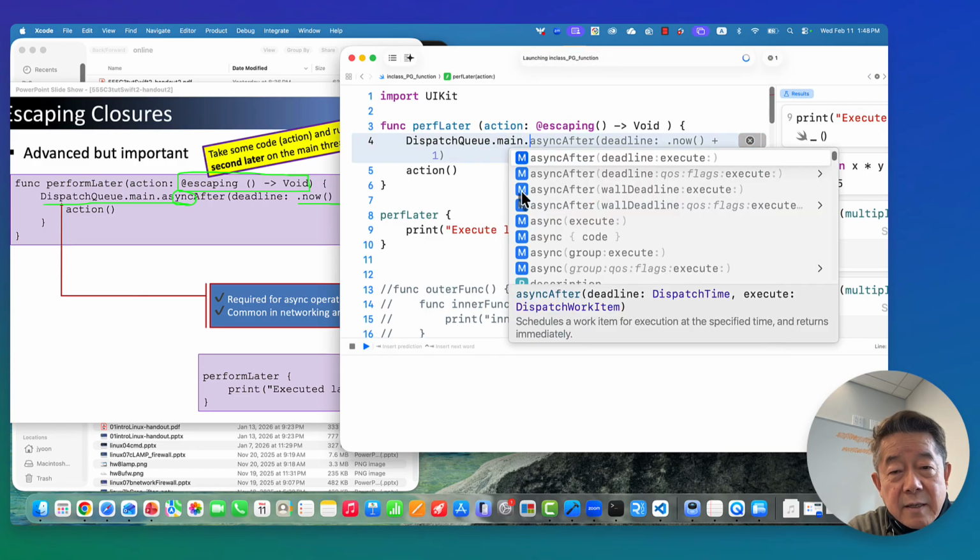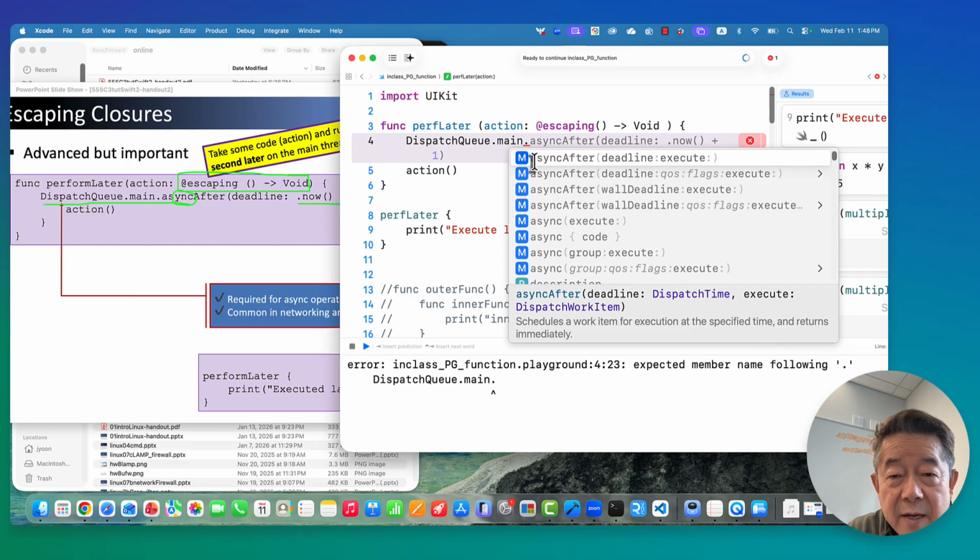If it is main, then there are many other methods: asynchronous after, with the deadline, asynchronous simply execute, or async directly the code, many others.